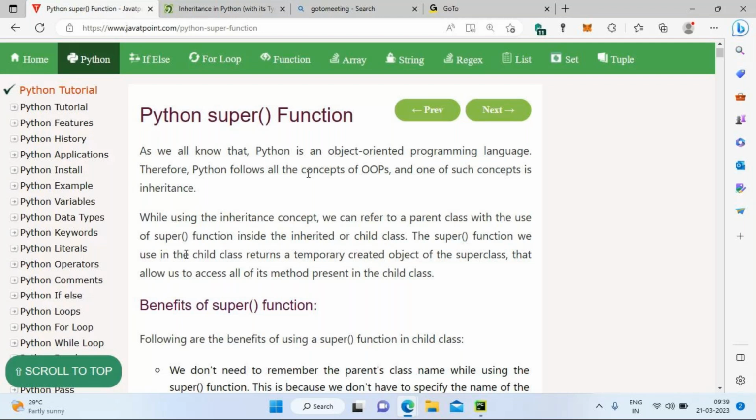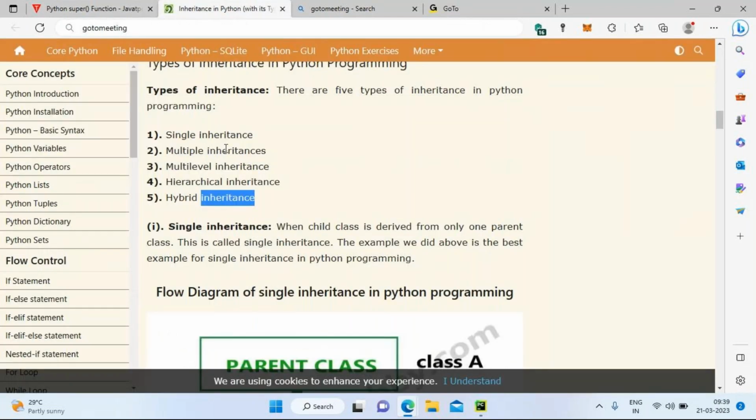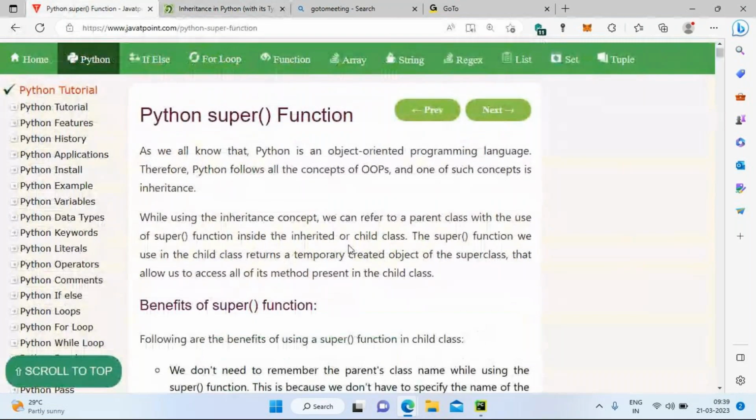That is called inheritance. Yesterday we saw various types of inheritance: single inheritance, multiple inheritance and hierarchical inheritance. Now, with the help of the super function, I can reuse the constructor in the parent class.